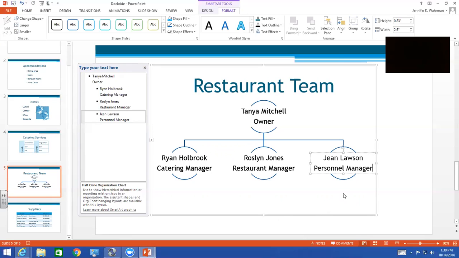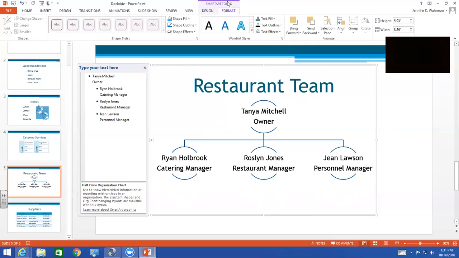Okay, now you need to make sure that you do not have this text box selected. And I know this because I made that mistake. I went from this step and then I went right to changing the colors and resizing, and it will only affect this one text box if you do that. So click in the white space somewhere within the SmartArt. You can see the boundaries of the SmartArt. So click in the white space so it deselects that text box, but the SmartArt is still selected.